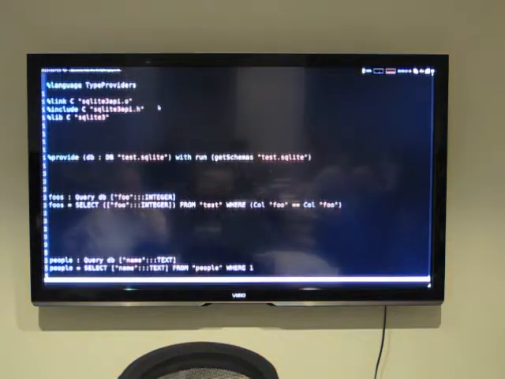So that select from where, is that one of those Idris custom syntax things? Yeah, so that's a little bit more like a Lisp macro, but it's much more limited in what it can do. I'll show you the definition of it in a little bit.